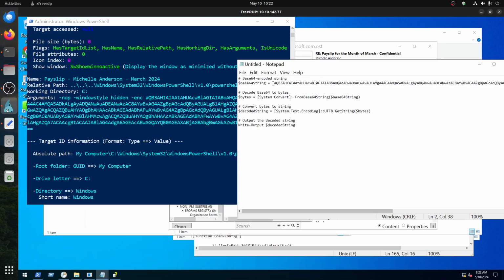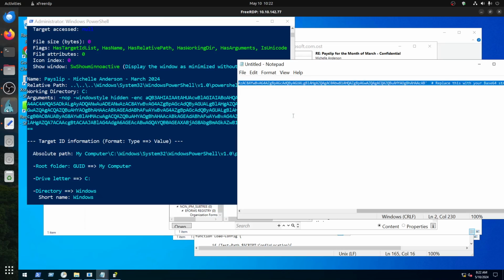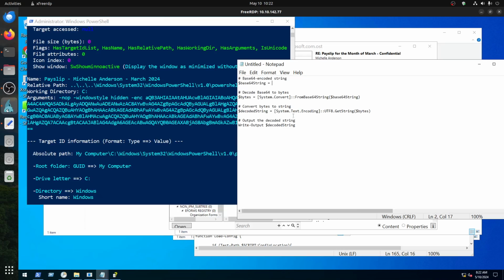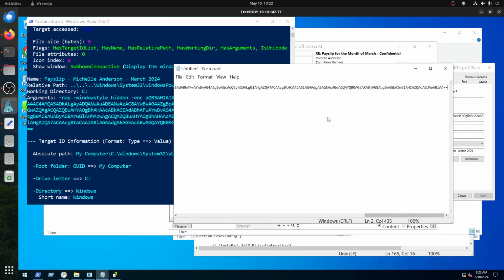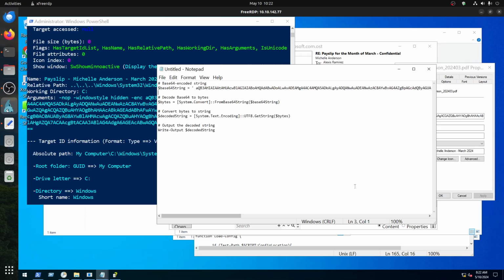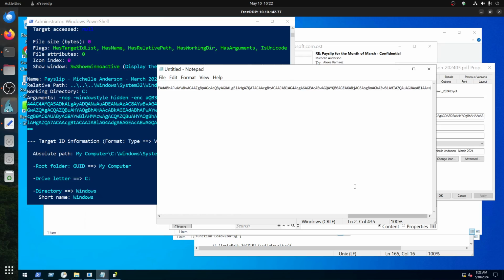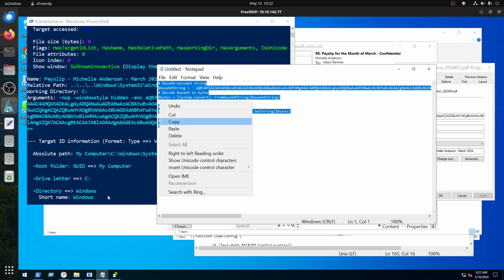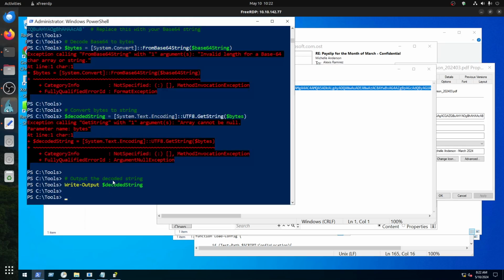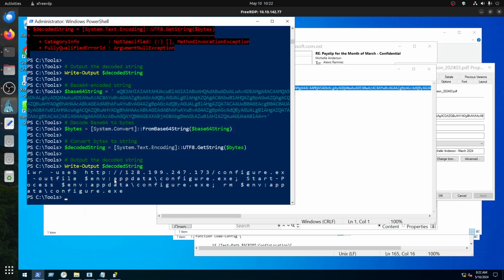Copy it. Close it. Let's see if again. I hate Windows. Like to do base 64 conversion, you need to write a big code here. Oh, now it's working.